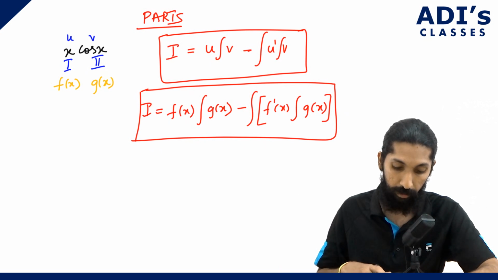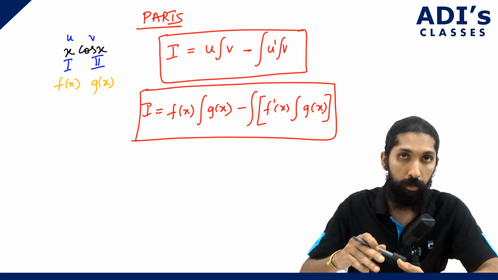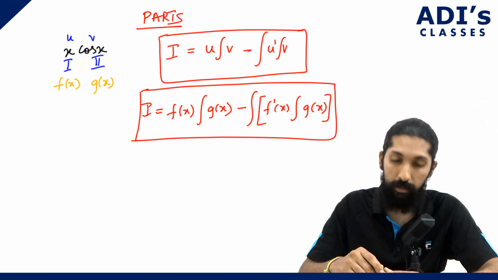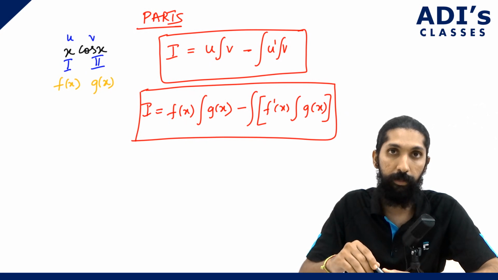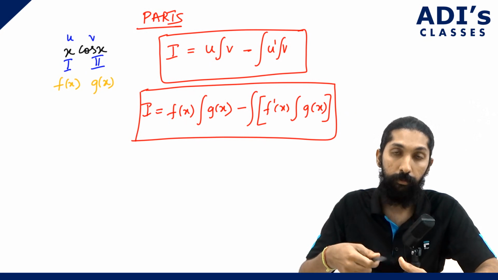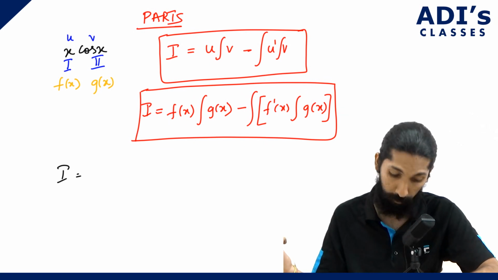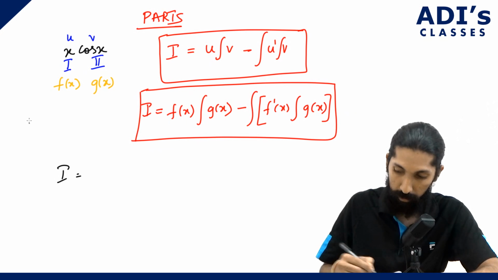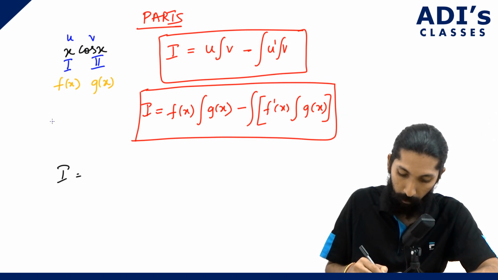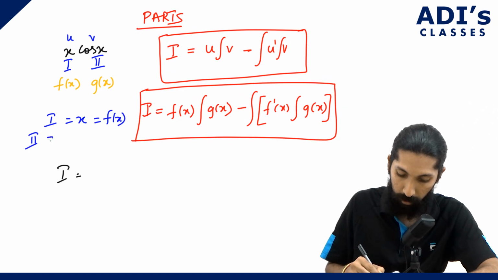So whenever we talk about integration, this is what we are going to do. Now you see an example, right? x into cos x. Let me show how we are going to do it. Also, we are going to discuss why x has to be the first function, and why not cos x. Like I told, there is a precedence for it, and we are going to discuss that also. So here I is equal to f of x, and in our case f of x is basically x, correct? So keep it as it is. Let's write it down. The first function is x, which is f of x. The second function is cos x, which is g of x. Right?